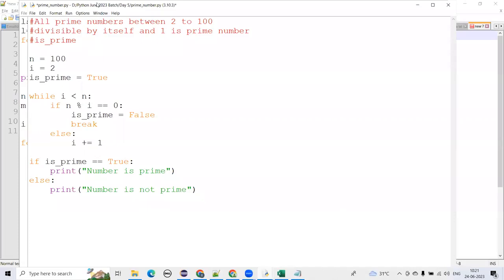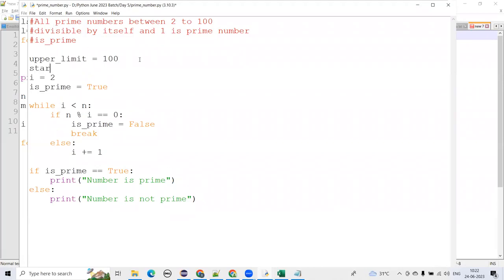I want to find all the prime numbers between 2 to 100, and our starting is, let's say, 2. This is n, or I will call it the upper limit, and we should call it the lower limit.